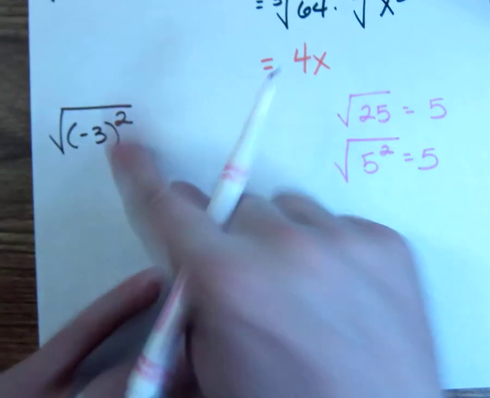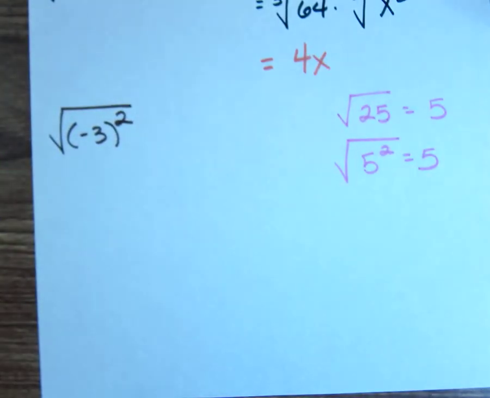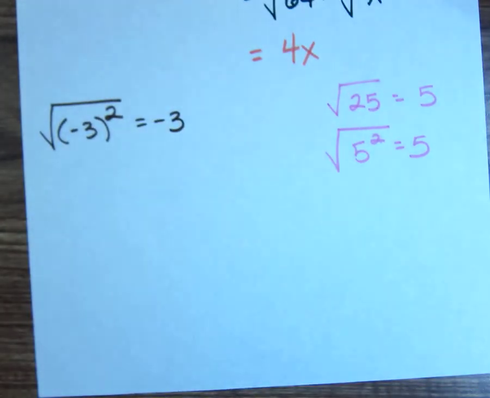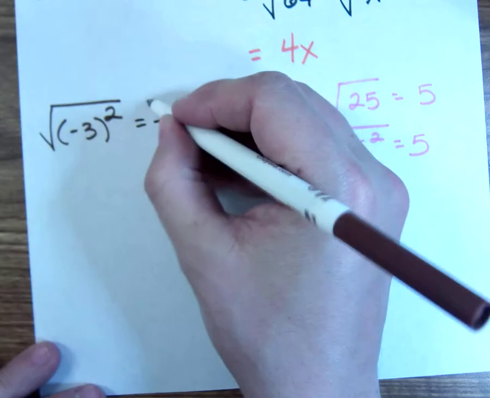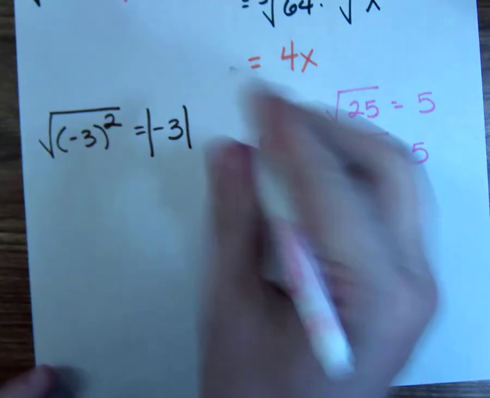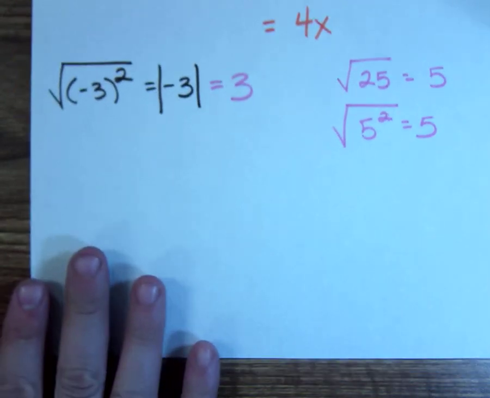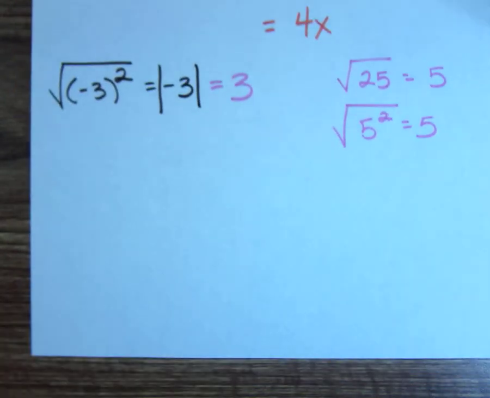So in this problem, the square root and the squared are going to cancel out, which might make you think that the answer is negative 3. How come the answer is not negative 3? Yeah, the answer to a square root problem can't be a negative. So what do we do about this? We just take the absolute value. And the answer is positive 3, because the answer to a square root problem always has to be positive. Now that seems kind of silly. Why would we not just do negative 3 squared and get 9 and then go on with our lives? Well, here's why.